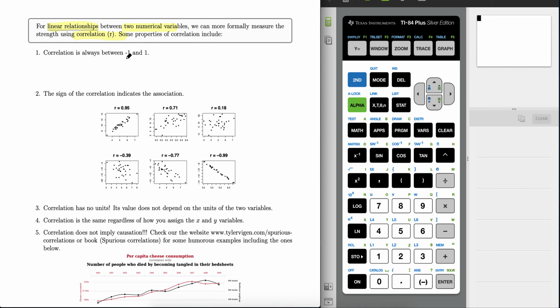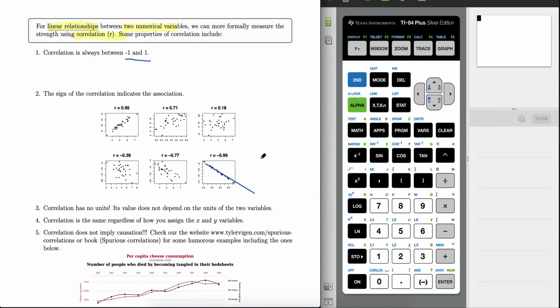So when we calculate correlation, we should always be getting values between -1 and 1. And as an example here, suppose I have a value of -1. This -1 means it's a perfectly negative relationship, perfectly straight line with a negative slope. So let's jump down to number 2 here. This example, r equals -0.99. You'll see the slope is negative, and the relationship is very strong. It's almost a perfectly straight line.